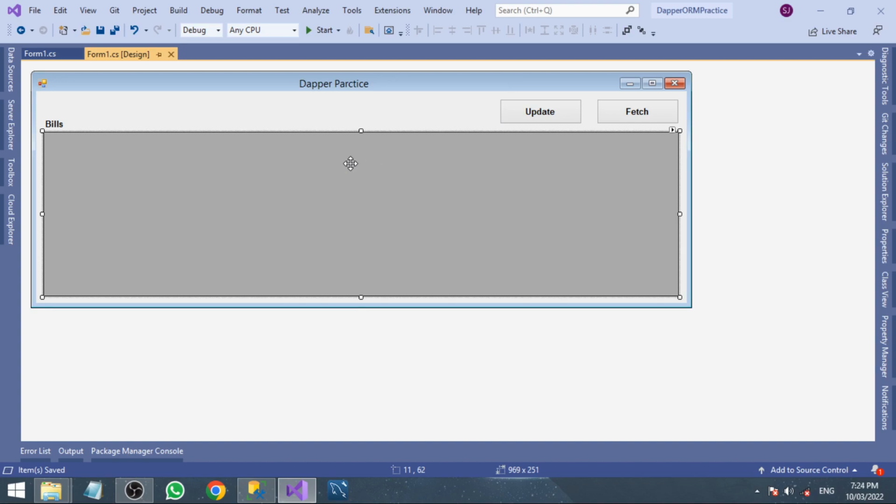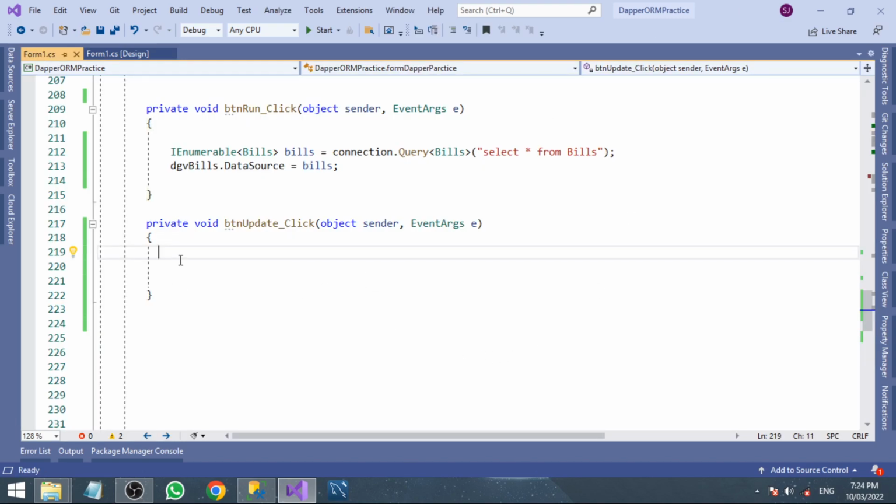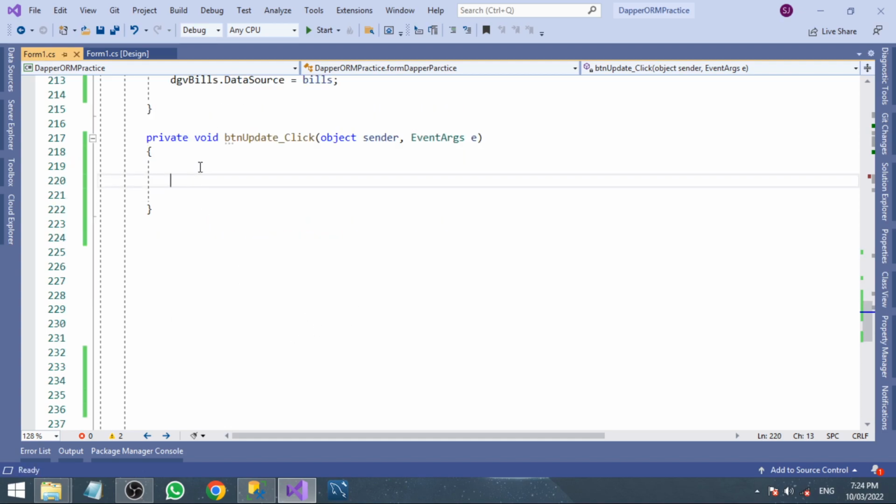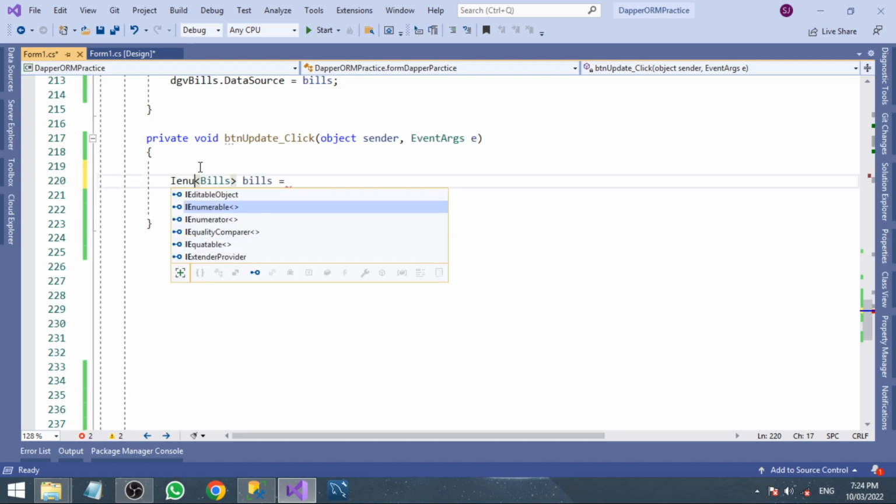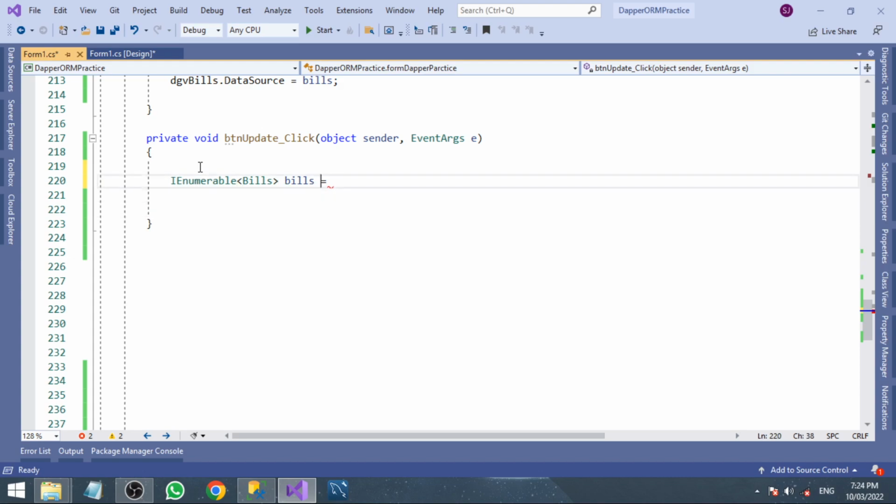After some changes have been done, we are going to update those records in a single query using Dapper. For that, we are going to get the collection of records, the enumerable, from the data grid view's data source.